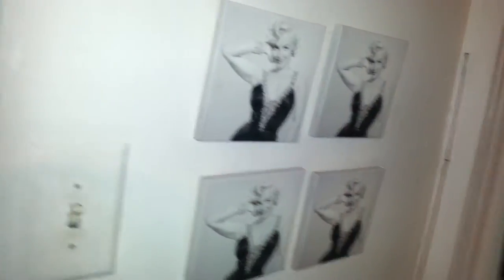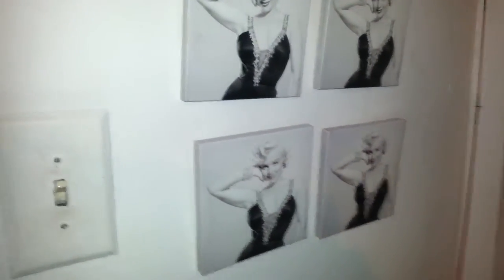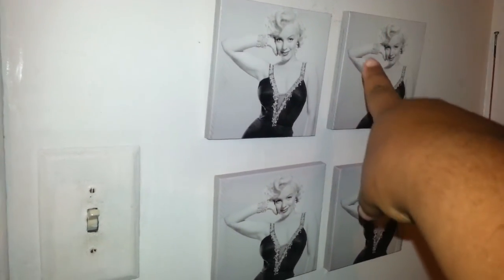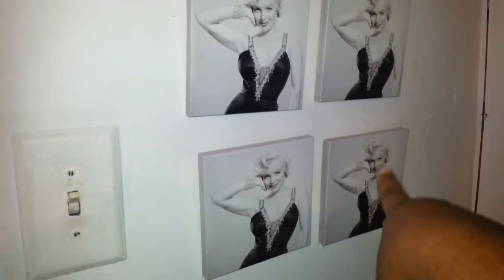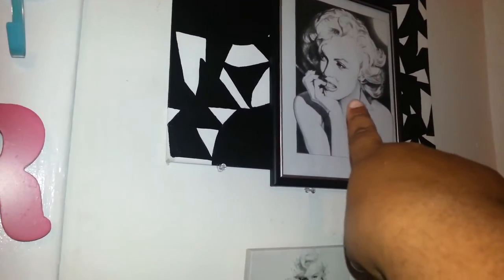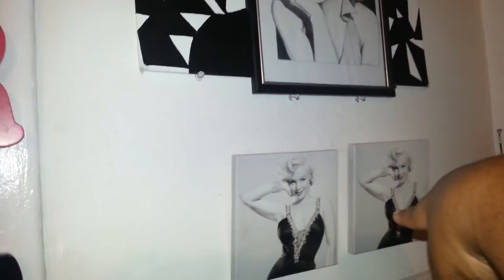This just says 'create' over here. This is my wall where I have a small collage of Marilyn Monroe pictures. I'm not really a big fan of hers, but I like this puzzle — I bought it from a flea market and I thought it would go well with my collage.